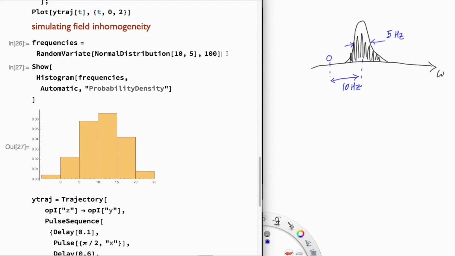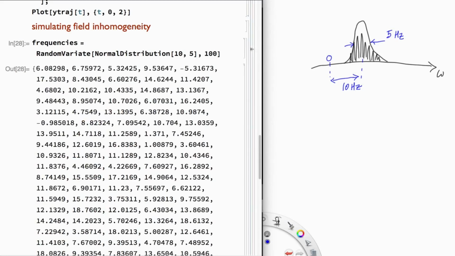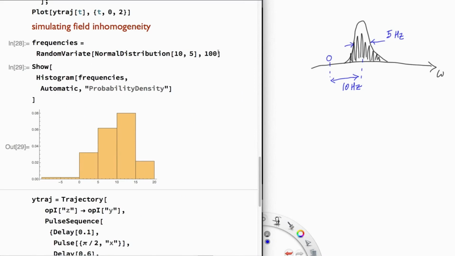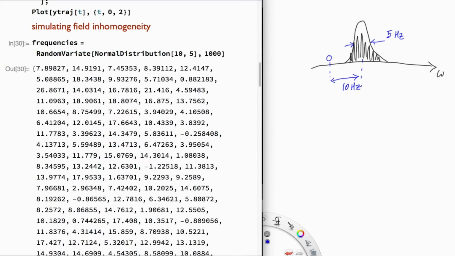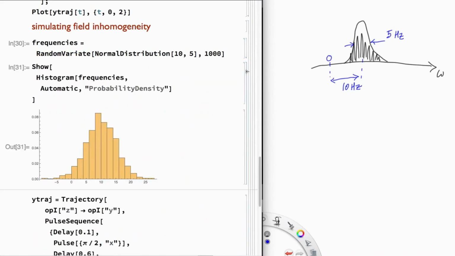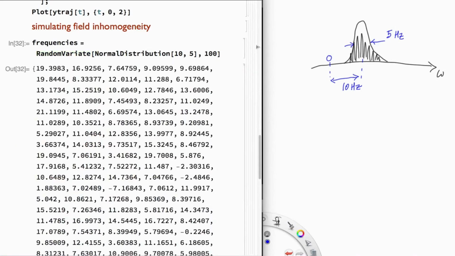If we do that again, then we probably get a slightly different pattern just because these are random. And if we take 1,000, then we probably get a better representation of the Gaussian distribution. Okay, so here we've sampled 1,000. Let me go back to 100, so the simulation doesn't take too long.